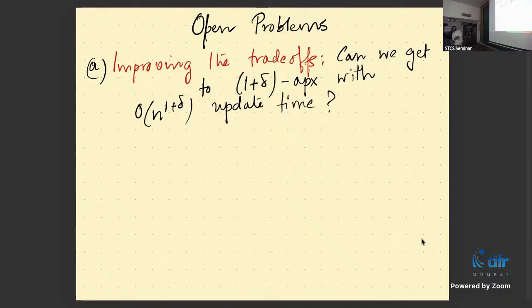Smaller the delta, you have to pay somewhere. No, here, everything is improving with delta. Oh, I see. I think there would be a 1 over delta factor. Yes, sorry. Yeah, maybe as a log term, if I remember correctly. Like this times log of 1 over delta.